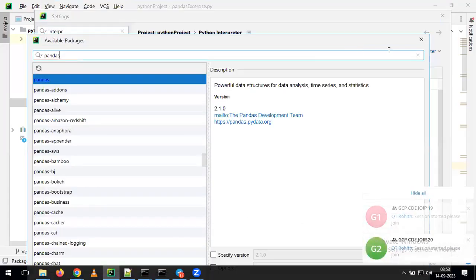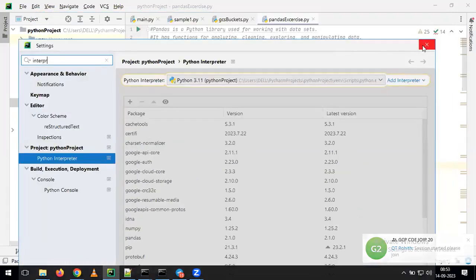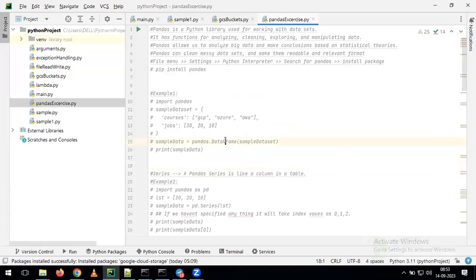It will take 2-3 minutes. Please wait for 2 minutes. Below, you can see the status of whether your package is installed or not. Some time back I installed a package called Google Cloud Storage. It is showing that the package installed successfully. This is the package name. Now you are installing the Pandas package. After 2-3 minutes, you can see the message that the package installed successfully. The installed package name is Pandas. That kind of message you can see on top of your PyCharm console.